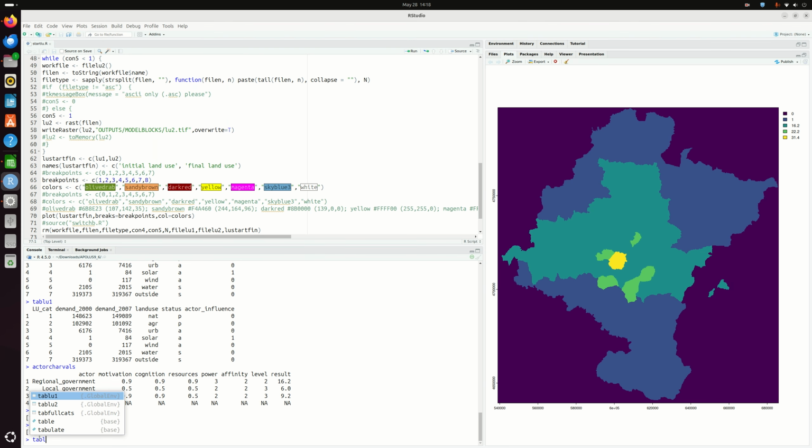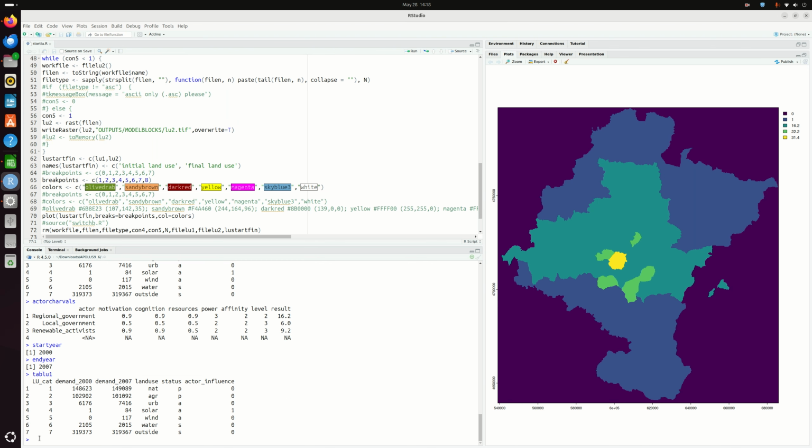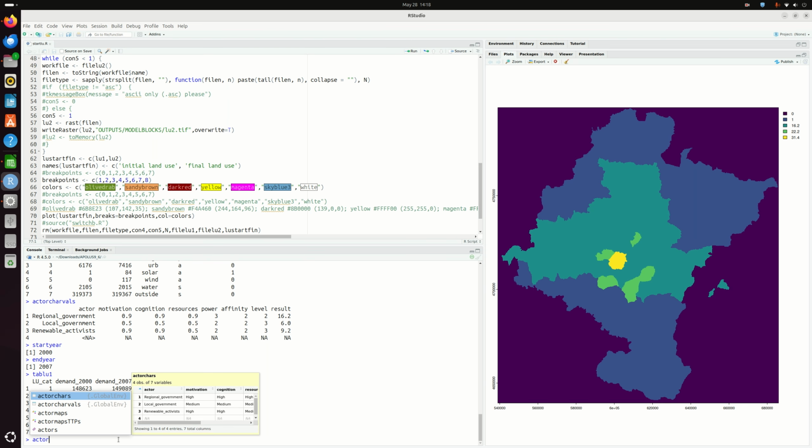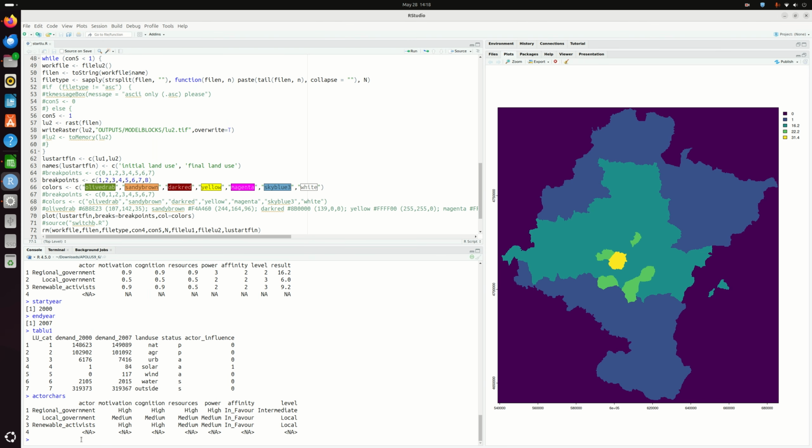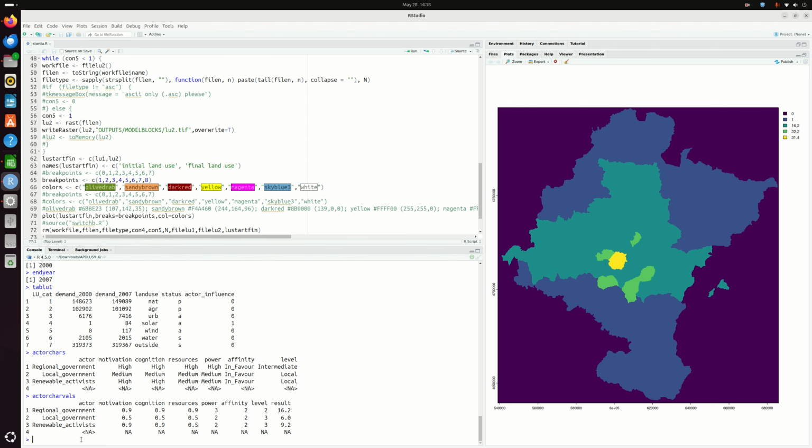And of course tab LU1, although we know we can import this from file through the land use dialog, we don't want to have to do that again, create that table over again, because that would be a real pain. And also we've got things like our actor vals, actor cars, actor characteristics, and our actor car vals. Again, these are stored in external files just in case we lose them, but really we don't want to have to go back in and set everything up again. That would be a nuisance.